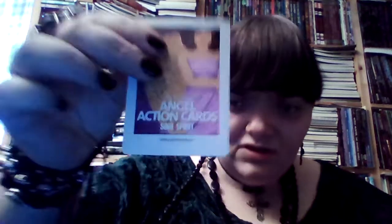Let's have a look at the back — it's the instructions, so let's look at the cards first. There isn't any internal cellophane, which is good, because something that annoys me is when they have cellophane all around the box and then around the deck as well. These are the cards, these are the back of them. You can see her web address on there. I suspect that if you want this deck and you can't find this issue of Soul and Spirit, you can probably find out about the deck from there. So yeah, let's look at some of the cards.